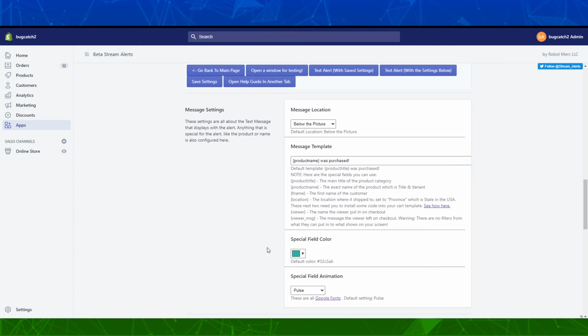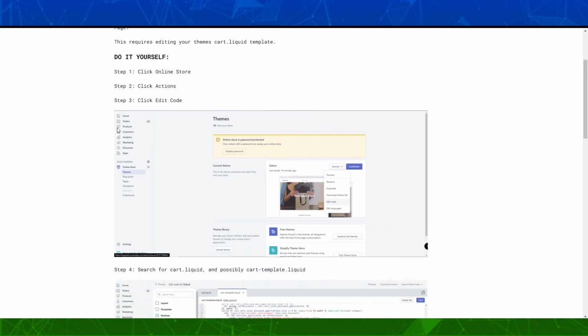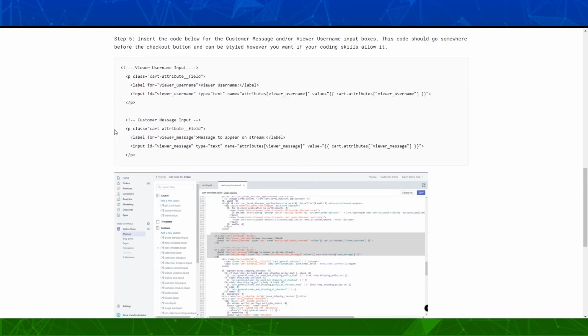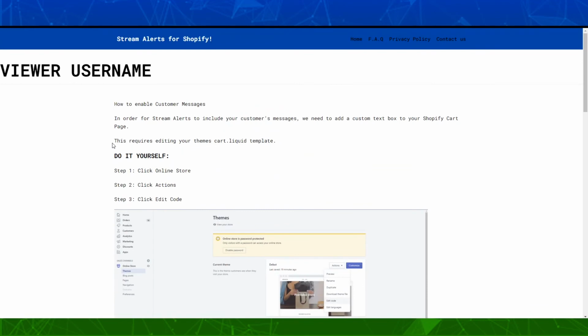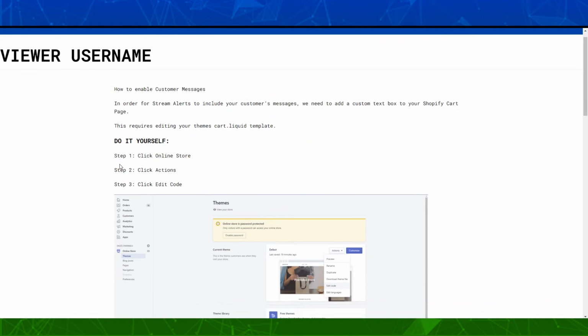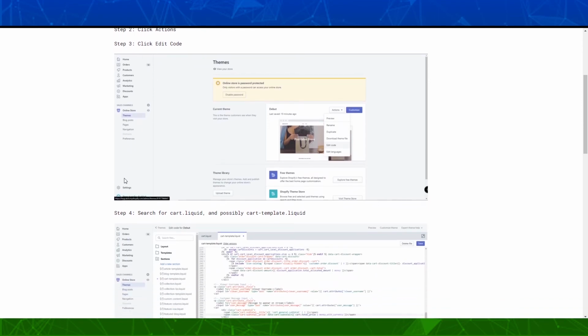Now, in order to have the Twitch names appear on your stream, or they can use it at checkout, you will click the see how here. It will bring you to our website, and it will give you a step-by-step on how to implement this code. I will also highly suggest to make a copy of your store and work off the copy, so in case anything goes wrong, the original isn't adjusted and a live view of your store will not be affected while you're working behind the scenes.